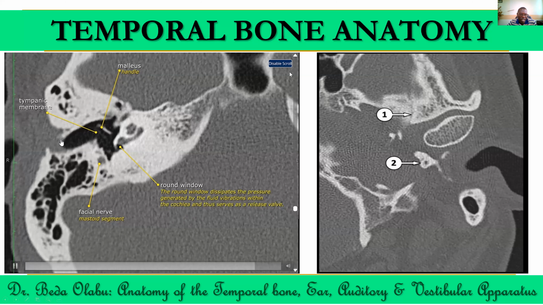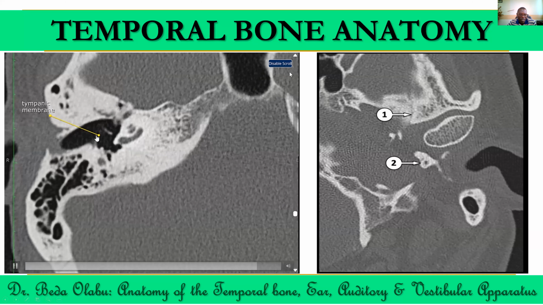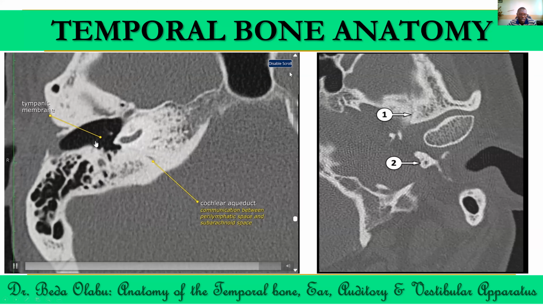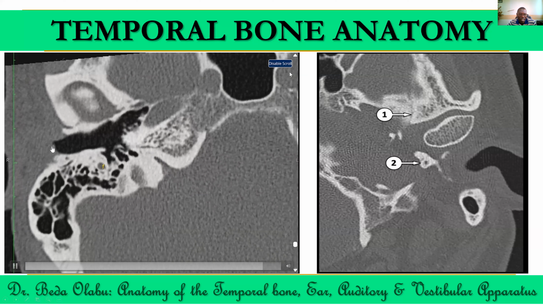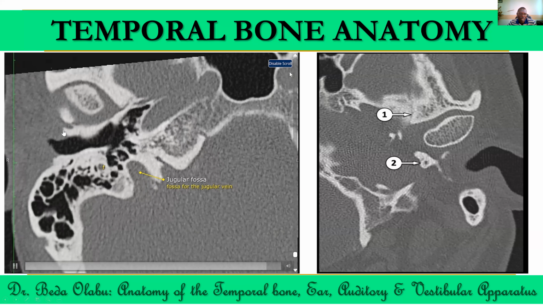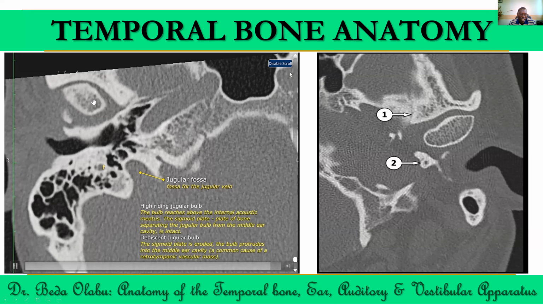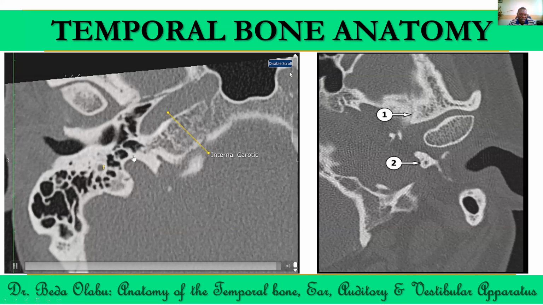Okay, here we are seeing the external auditory canal. We expect the tympanic membrane to be somewhere there. Now that is the external auditory canal, well presented. We're much lower down, so this is now the temporomandibular joint. And here we see the impression of the jugular fossa. Remember, I told you that this bone can sometimes be very thin, and so the jugular vein makes almost contact with the middle ear.